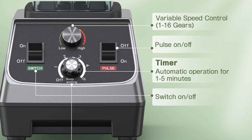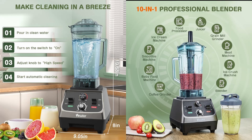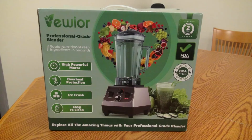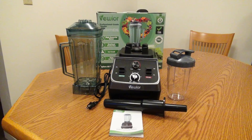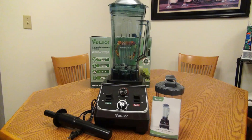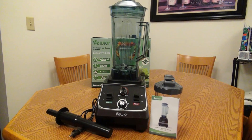If you're someone who loves making smoothies, frozen drinks, or thick shakes, this blender will quickly become your go-to kitchen tool. The six-leaf sharp blades made from food-grade material are specifically engineered for ice crushing and can easily blend anything you throw at them. The result? Smooth, consistent textures every time, with no chunks or unblended bits left behind.